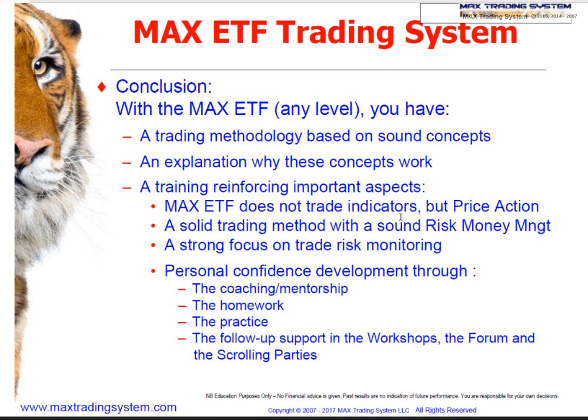And during the training we attach a lot of importance to the fact that even if we use indicators, we don't trade the indicator. The indicators are simply tools allowing us to go faster, to pinpoint interesting situations in terms of trade opportunities or in terms of risky situations, forcing us to take a decision to reduce that risk. But in the end, it's always the price action which tells us what to do.